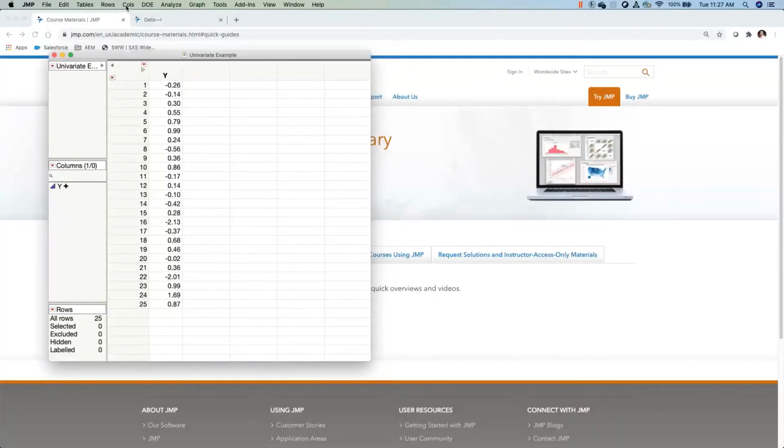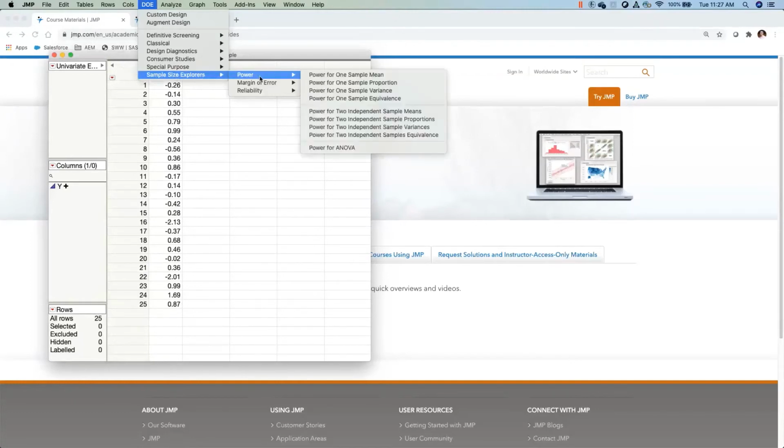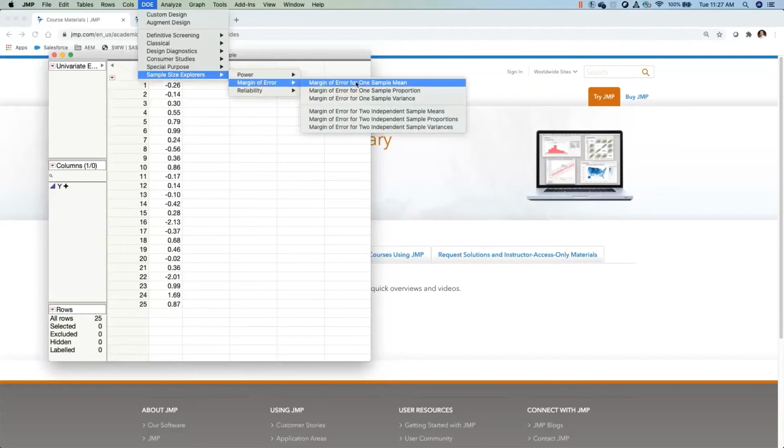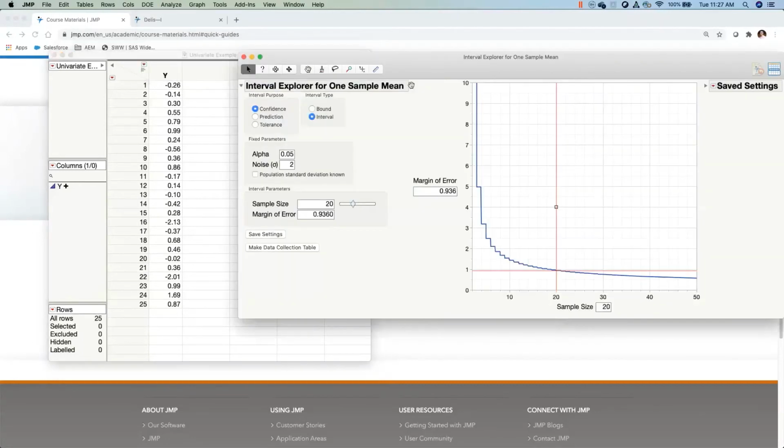Another thing that we have built are these sample size explorers. So this is where we're going to study the relationship between sample size and things like power. We can also do it for the margin of error in a confidence interval. So I'm going to just pick that one. So let's say we're teaching a one sample t-test. You can pull up this Explorer tool.